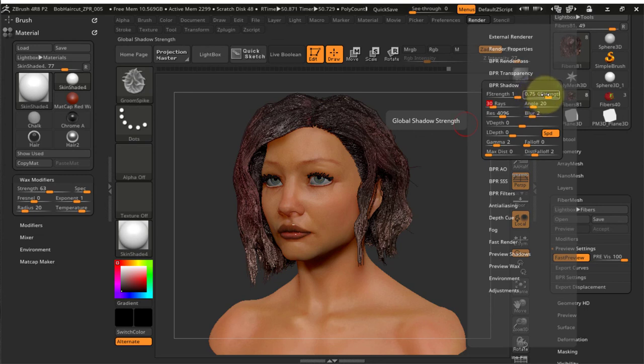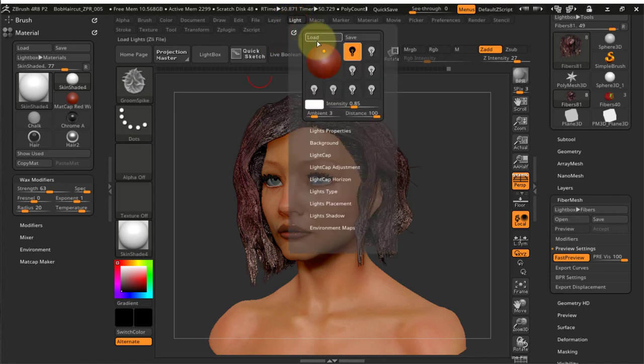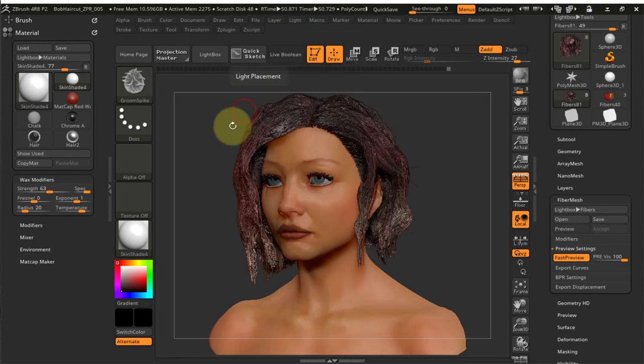I still don't like it as it is because it's too much for my taste, so I like to carry this down to 0.5, for example. And maybe the light source orientation is also a little bit boring, so right now it's straight from the top. I will switch it and change it to kind of an angled way. So now maybe this. Okay, so it's promising, and let me test render this.